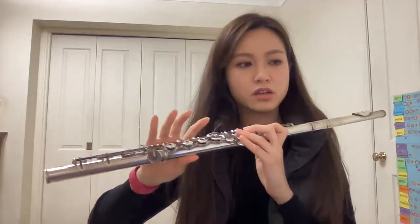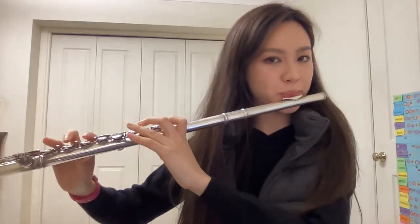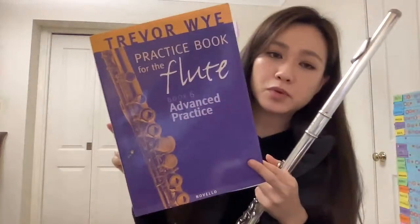So I would start with fingering exercises. If you're focused on particular fingerings, for example your low register fingerings, or sometimes your C to D's is usually going to be a kink in your scale, then you can do fingering exercises from this book.